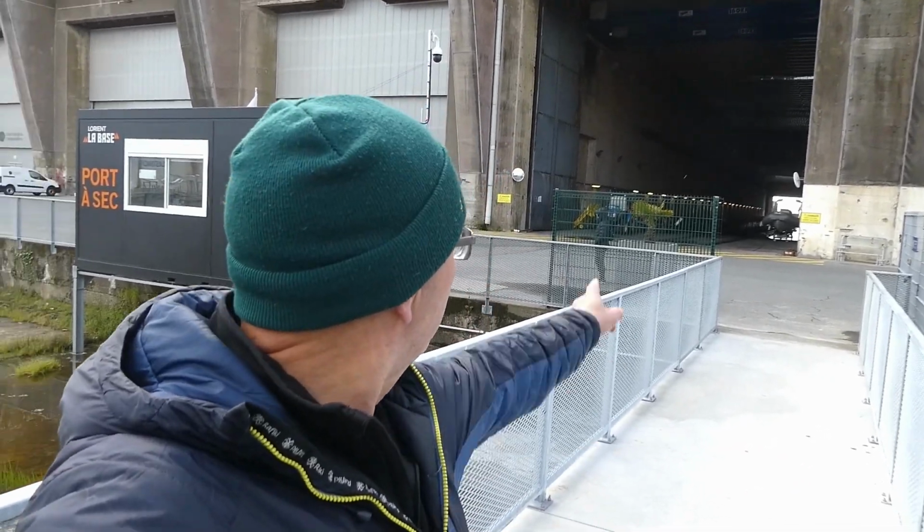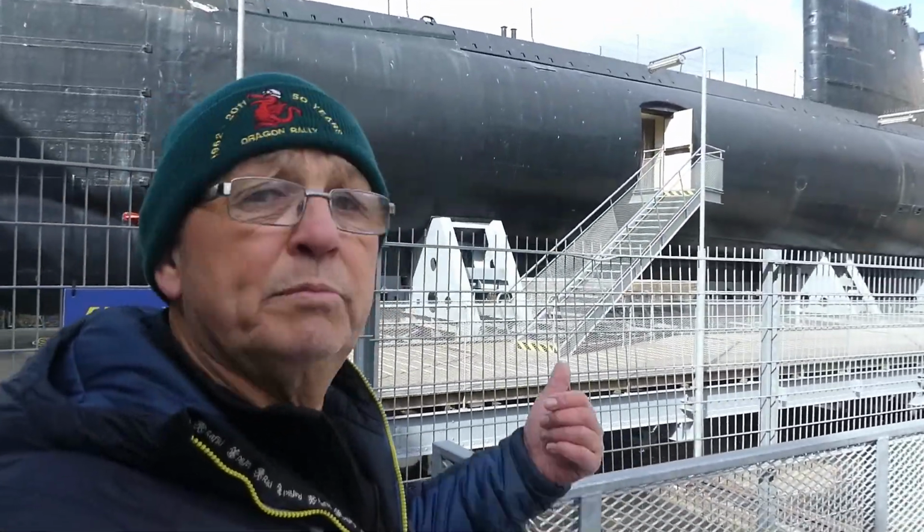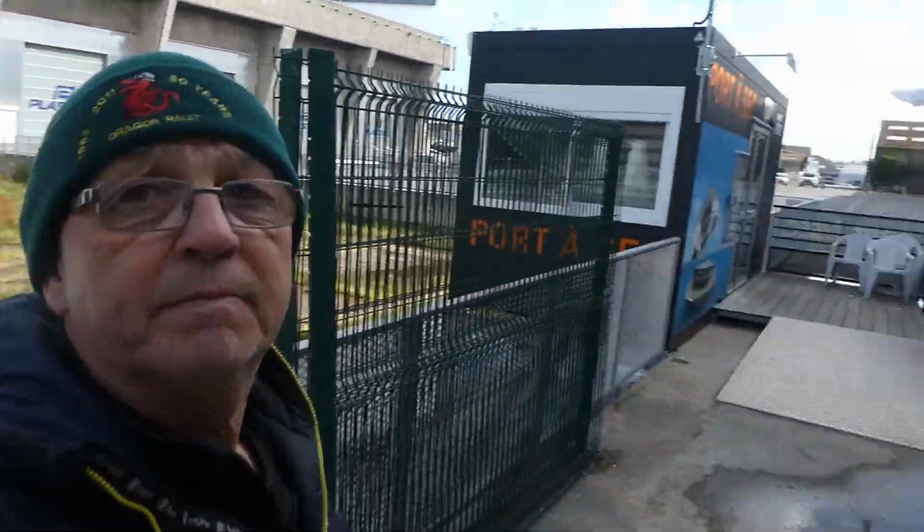There's some conflicting information here. I've read on Wikipedia that once these submarines were on this traverse from that gap there, to get them to K2 or the rest of the pens over on K1, it took 15 minutes to get them onto the ramp and into safe harbour, if you want to call it that. I don't believe that. Another, a recent programme I saw on TV, said it was 90 minutes, and that's more likely right, because you think about the size of these things and how slow they had to move them. So I personally think it was 90 minutes before it's back into safety.